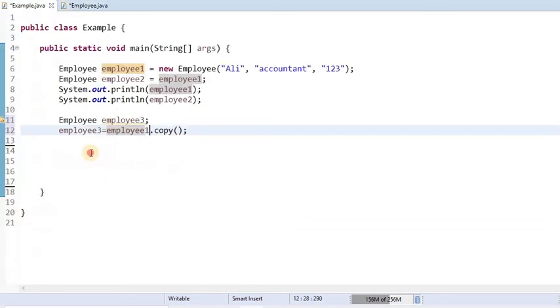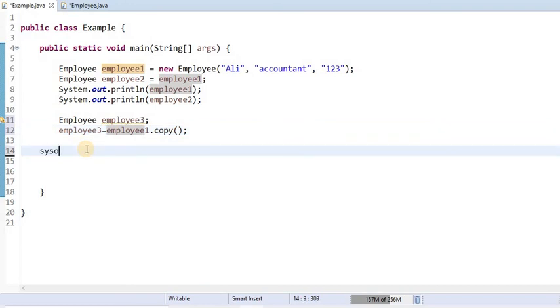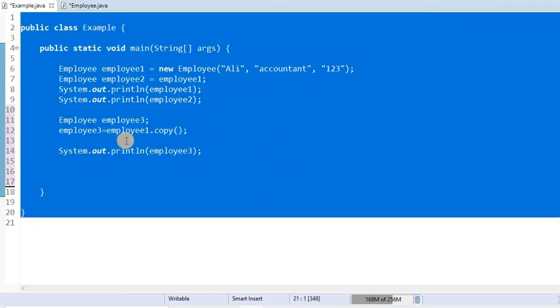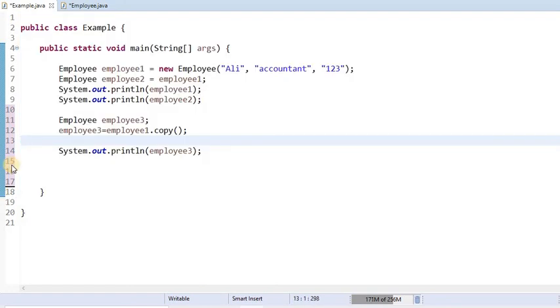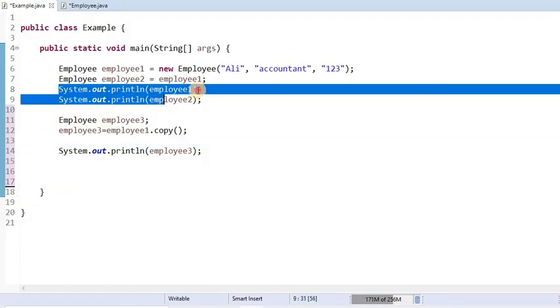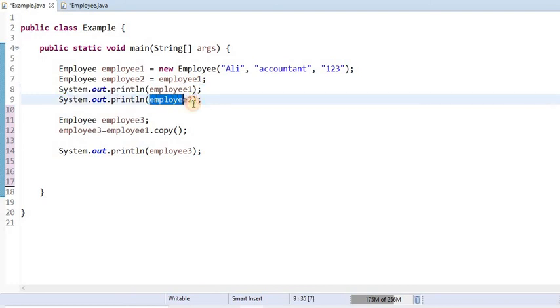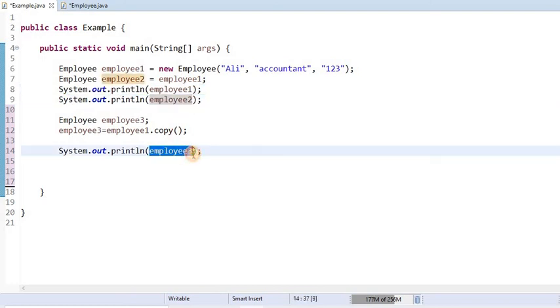Okay, so now I'm going to print out employee 3. When I run this program, what does it do? I will have 3 lines: the line for employee 1, the line for employee 2, and the line for employee 3.